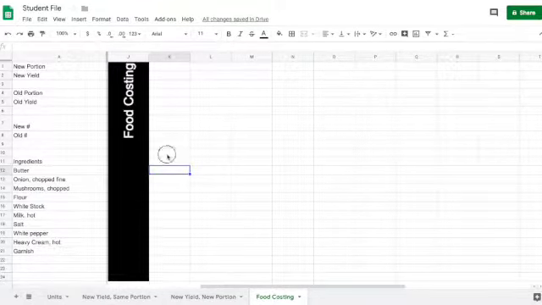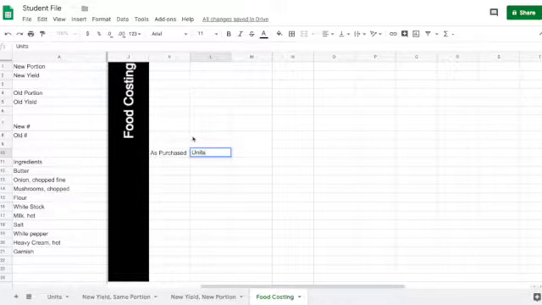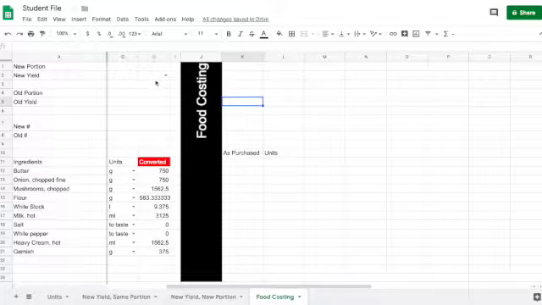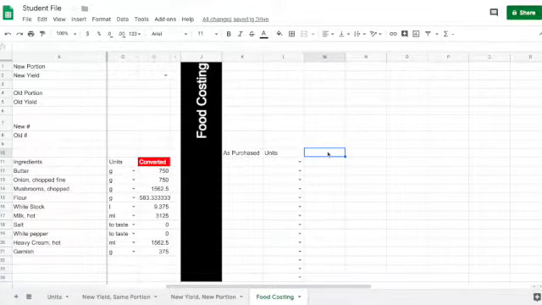So now what I got to do is figure out how much I paid for these ingredients. So let's see here. Let's put some titles. This is going to be as purchased. And then we're going to do some units here. I have this from before, this drop-down list that we created. So I can just copy that and paste it here. And then make my little arrow change and then drag it down here. Okay, so that's as I purchased it.